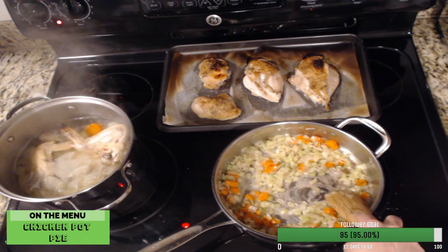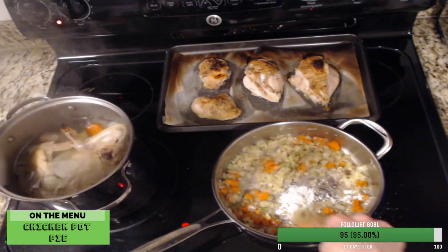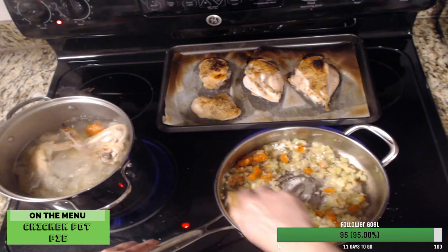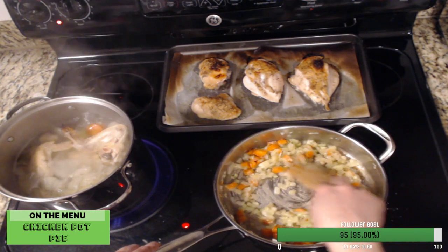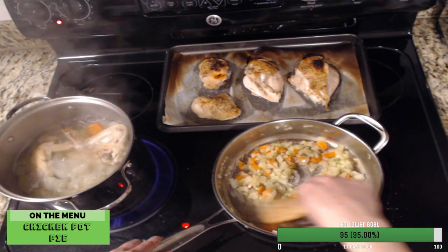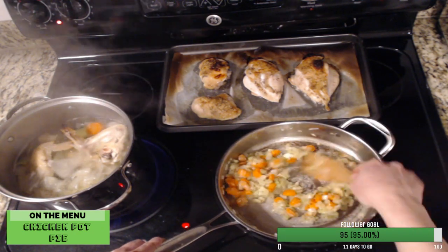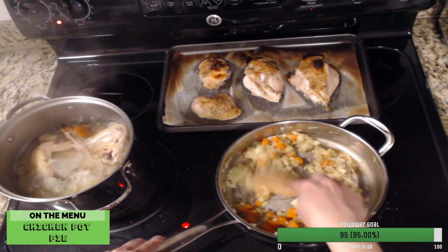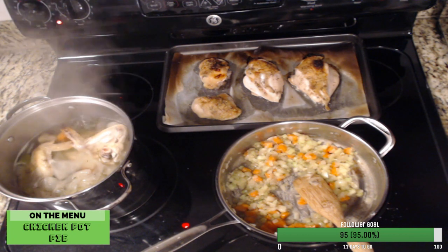Tiny bit more. It's about 2.5 tablespoons. Just want it to tighten up all that fat around our veggies. And we're gonna toast this a bit so our flour gets cooked and doesn't taste like raw flour. And then we'll just ladle in our stock, the base.